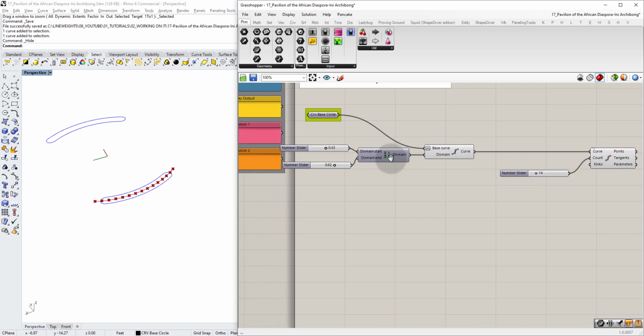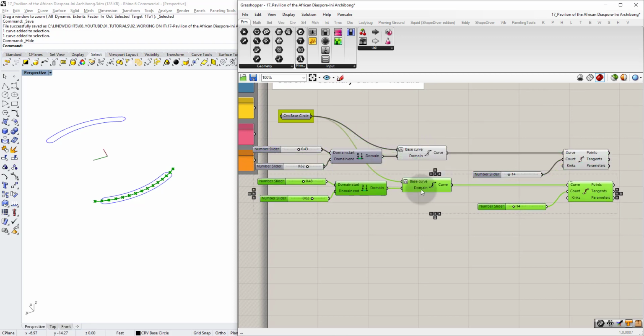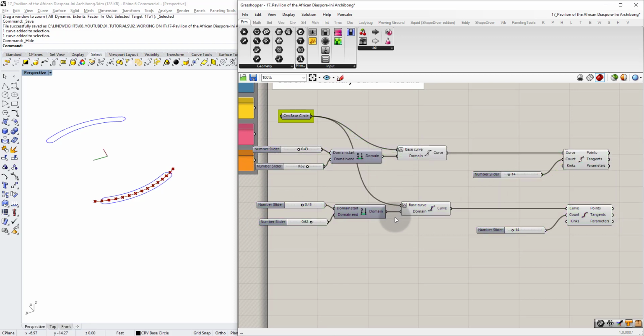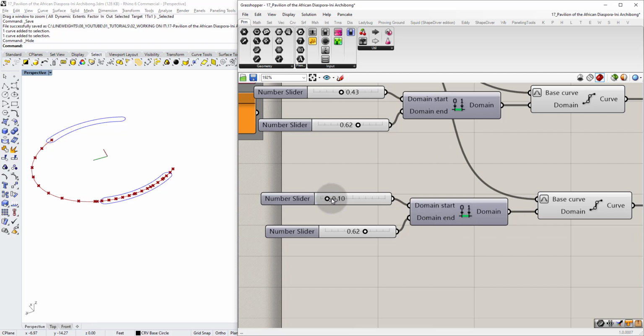To repeat that for the other side, all we have to do is just grab everything we've done over here, copy, Control C, paste, Control V, bring that down. And now, again, the same thing. We just want to adjust these numbers to get the other part of the curve. But we have a problem here. You notice I can't really go below 0. Like I want to start maybe here and here, right? I can't really do that, right? It's going to be very difficult using this method.